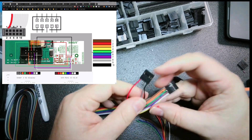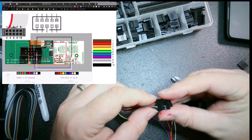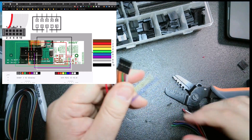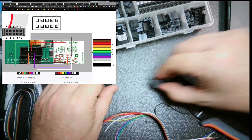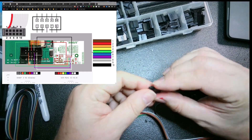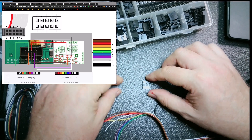Now I have both the bottom row and the top row for the board complete, with two extra wires unused. I'll put that aside. I have my marked bottom piece — the one with the X — which will be the bottom row on the display, and the unmarked piece will be the top row.